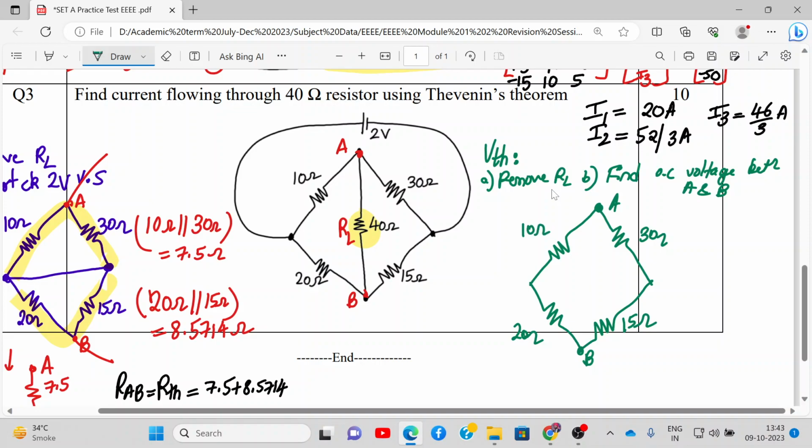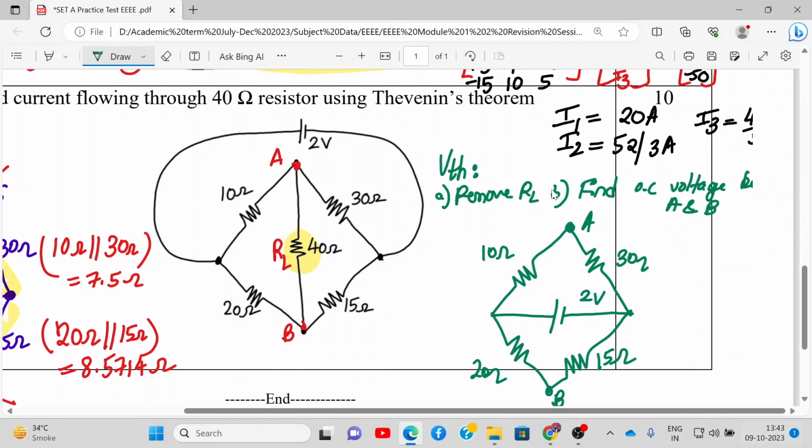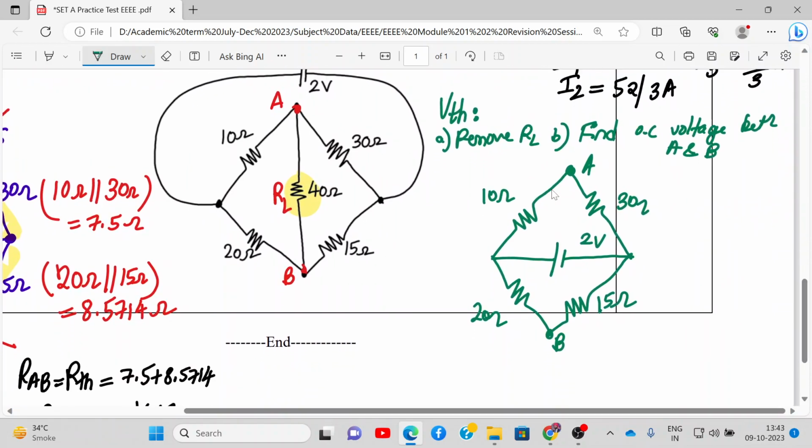This is the 10 ohm resistance. Since we have removed the load resistance RL, instead of showing this 2 volt outside, I just show it from inside like this. Okay, it means one and the same. Let me highlight this part. Now if I see carefully, we can solve this using simple Ohm's law. What is the current flowing through this loop? Let me call it I1, and let me call the current flowing over here I2.